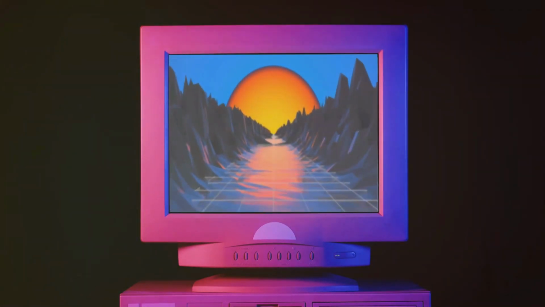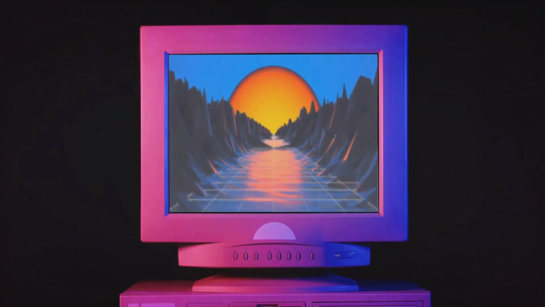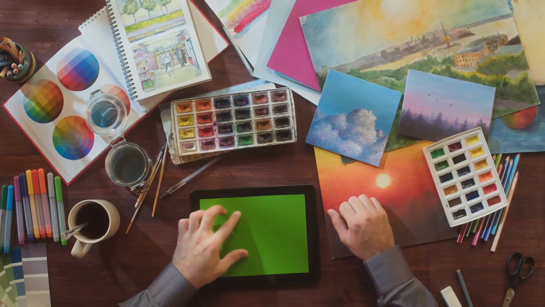A low color depth is like giving that artist a limited set of colors. Sure, they can mix and match to create new shades, but there's a limit to what they can achieve. But give that artist a palette with more colors, that's a high color depth, and the possibilities explode. They can now create smoother gradients, more realistic images, and a wider spectrum of colors.